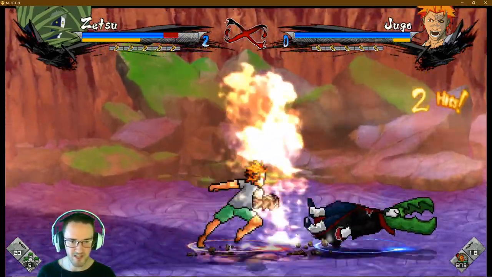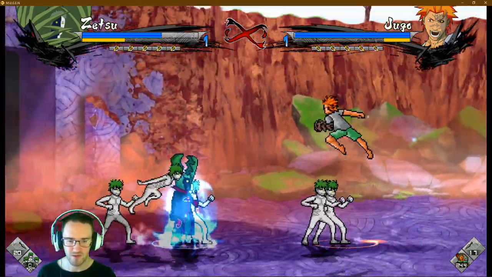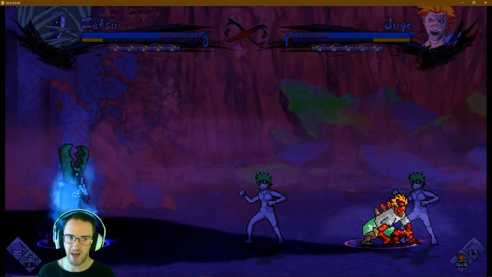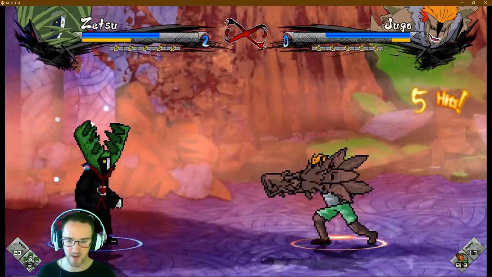Okay, Zetsu's going to be a big problem. He's way more aggressive than Kankuro. I gotta get my boys out. Yeah! God, he's angry. He's got on his angry eyes. Oh god, no.